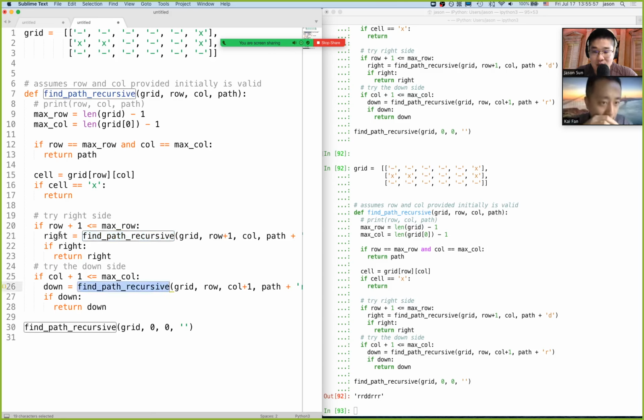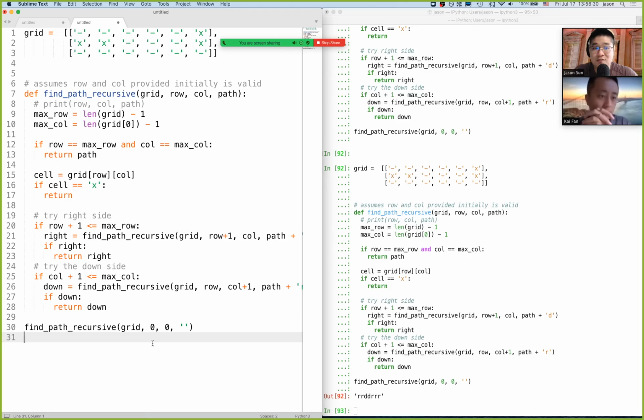So the parent would have gotten the result, and if there was a path, then there is a result. Otherwise, if there's nothing there, then it doesn't get a return. That means at some point it will return from right or from down, and so then all of these ifs will continue to execute.